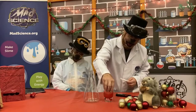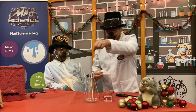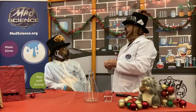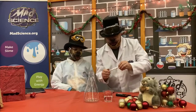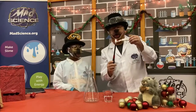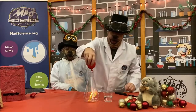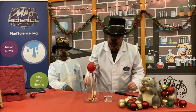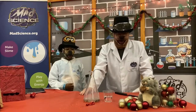Yeah. So I'm going to get this a little bit wet here to protect it because I don't want him to burn up. I'm going to light this on fire, put it in there, put the balloon on top. It's going to be astounding and amazing or not. I'm voting for astounding and amazing. Okay. I thought you were trying to come up with it. Here we go. So there we go. Lit on fire. Put him on top. Please work. Whoa! Houston, we have a problem.